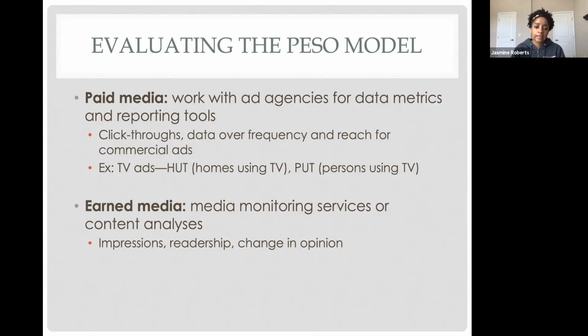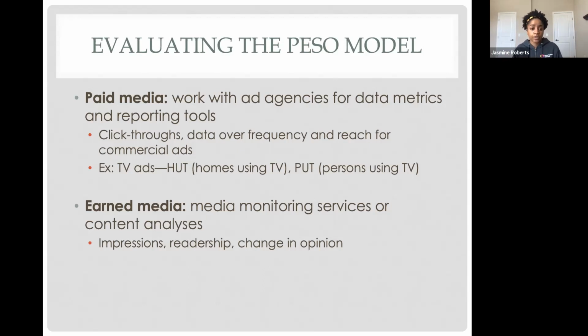Now, with earned media, this is going to be a lot more relevant to a public relations campaign. Once more, if we want to make sure that we have more media coverage about our client, how do we evaluate whether or not that's been successful? Once more, you can use that clipping service to your advantage so that they can monitor how many times the client is being mentioned and to what capacity, or what exactly the client is being mentioned about.